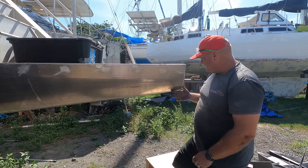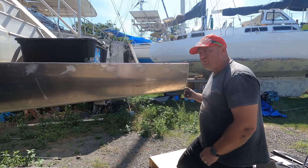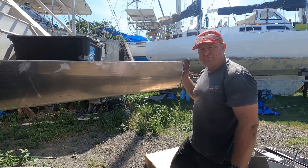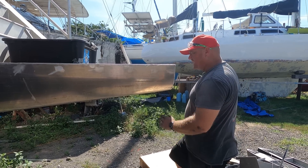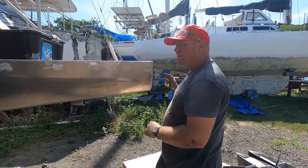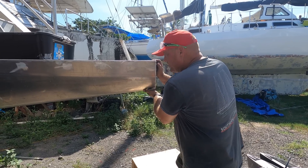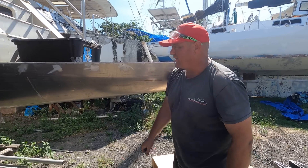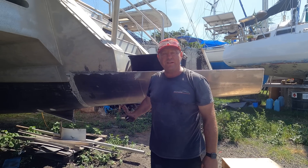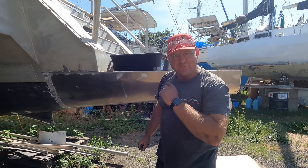So we're going to fare an edge here to make it nice and flat. If we get a hard point the water will release from it earlier, and it also makes our virtual stern when we're going along further out the back because it will separate the wake and make it come out the back a lot further - giving us a virtual extended waterline length which helps with our speed. The next step is to sand all this up today, give it an acid wash tomorrow, put some primer on all the bare alloy and then start fairing.